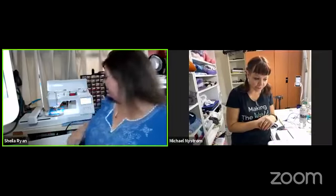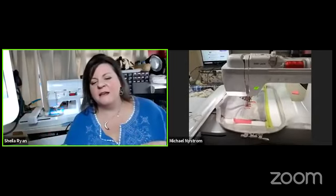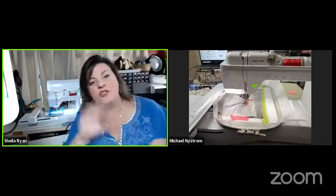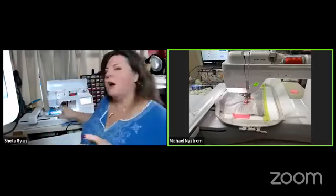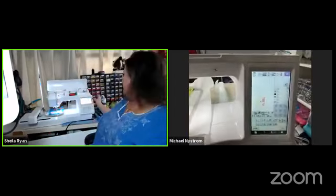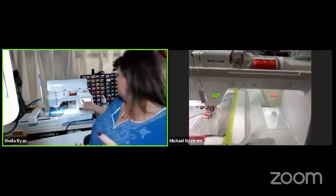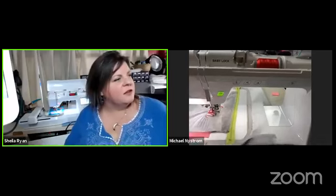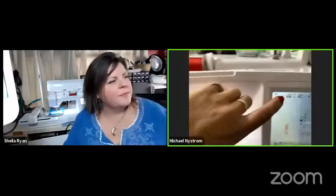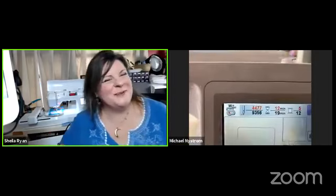Is there a way to find out how many stitches are in this? Yes. On the design page where I sell the design, I'll tell you how big it is in decimals, and then how many stitches are in the whole design. But also on your embroidery machine, you can see, like on mine, I have a thing that tells me there's going to be 6,000 stitches in the design, and we're on stitch number 3707. Oh, okay. I see it on mine, and mine says 9,356 stitches. You got more. Yours is bigger because I'm doing the bigger one.